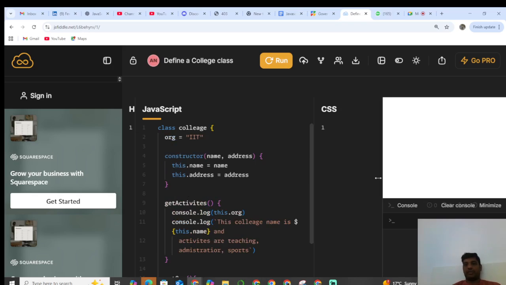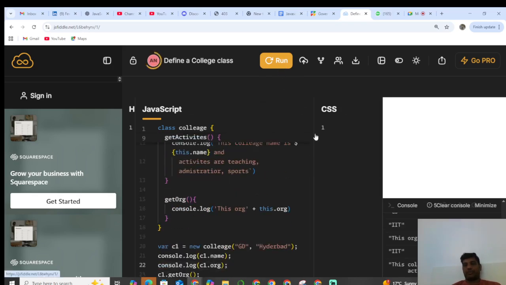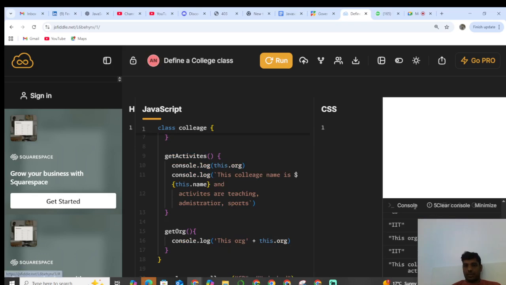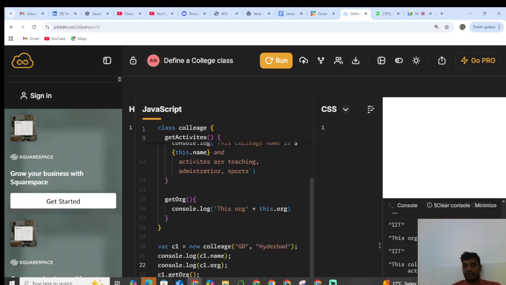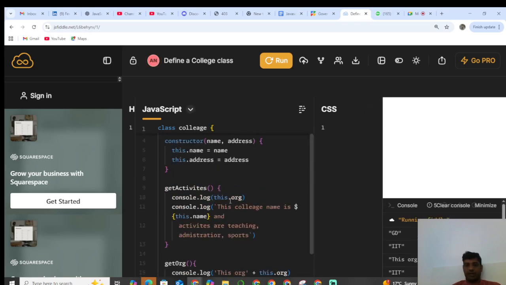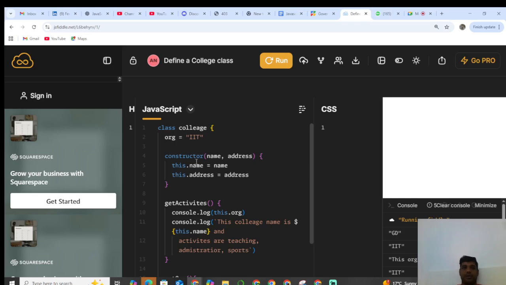Is it? Let me see. Yes, GD, I'm creating IIT constructor. Running. First one is GD, second one is IIT. After that, we are getting this org, IIT.